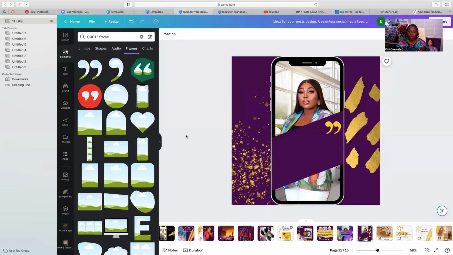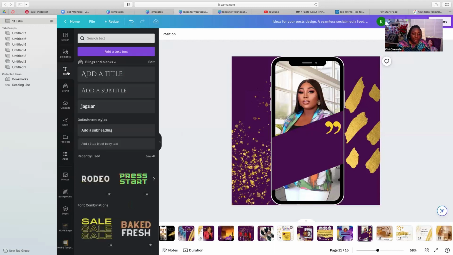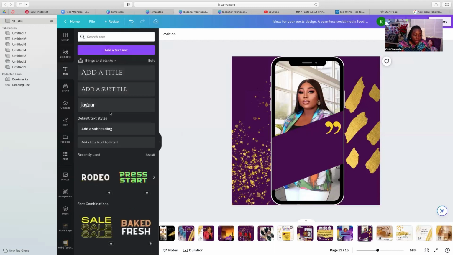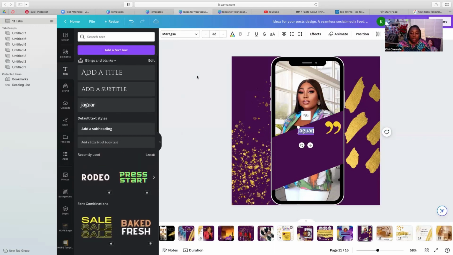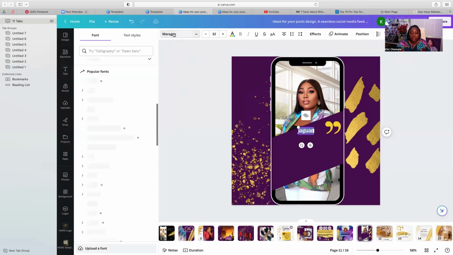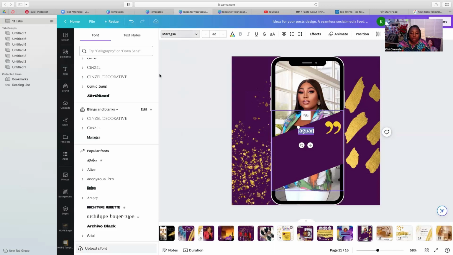So now we want to bring our message in. We're going to go to text. And let's pick our font, Maragsa. That's what I want. Okay, so what's the quote we're saying?